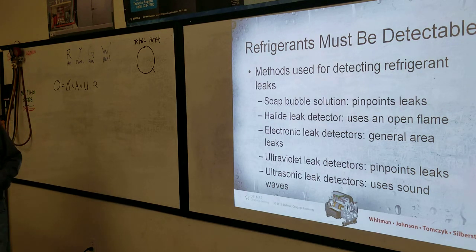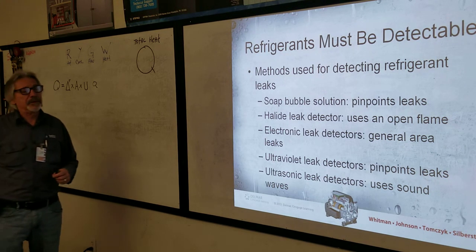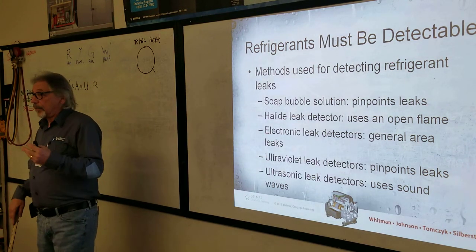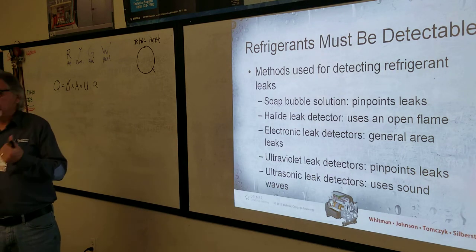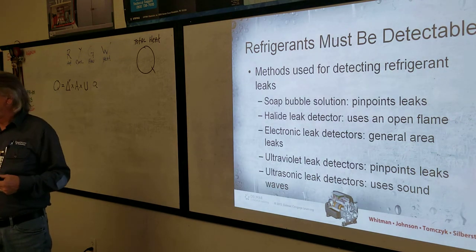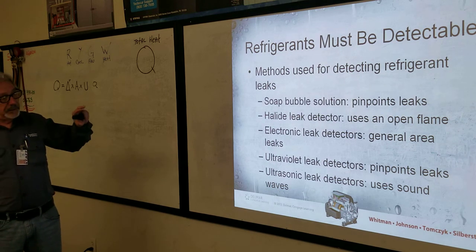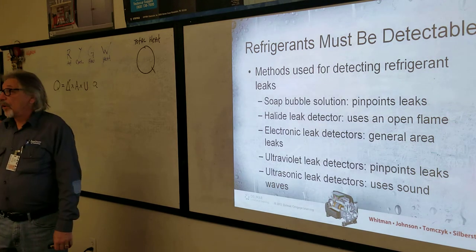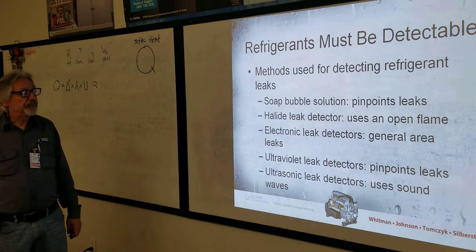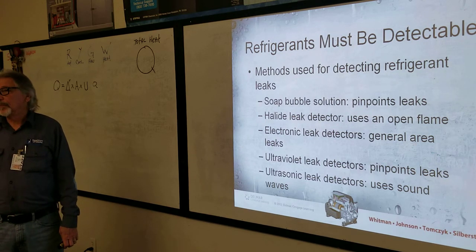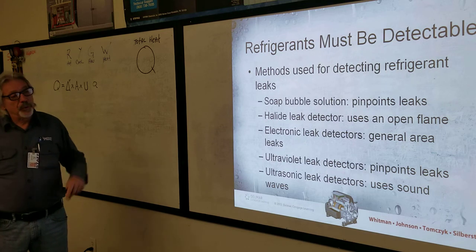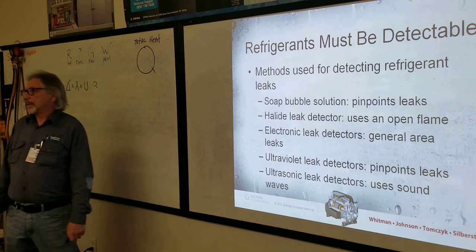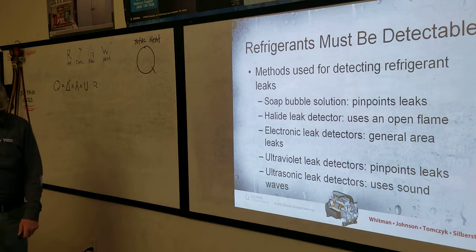One of the things that we found out is that some of the older leak detectors, especially the older electronic leak detectors, were only designed for those three refrigerants that we normally use, which were R12, R22, and R502. They detect the halogen in the refrigerant. Nowadays, there's no halogen in the refrigerant, no fluorine or chlorine. The new detectors have to be able to detect all of the refrigerants out there, okay?